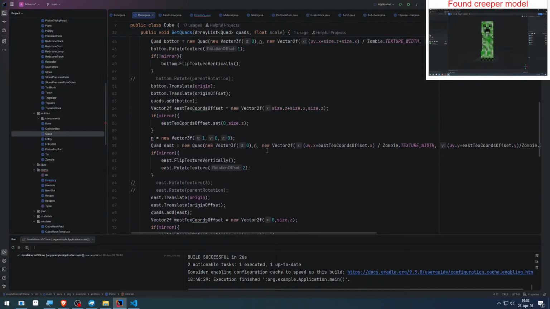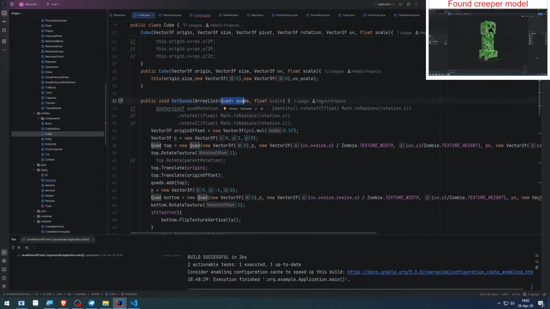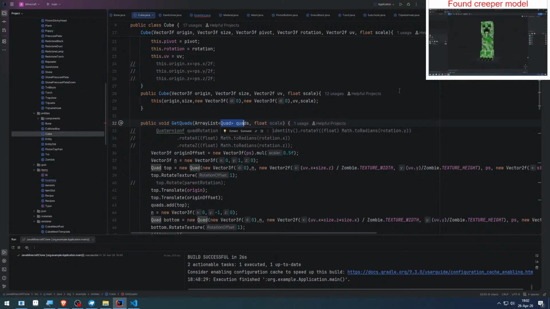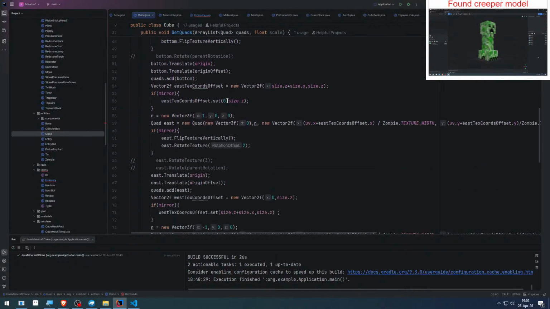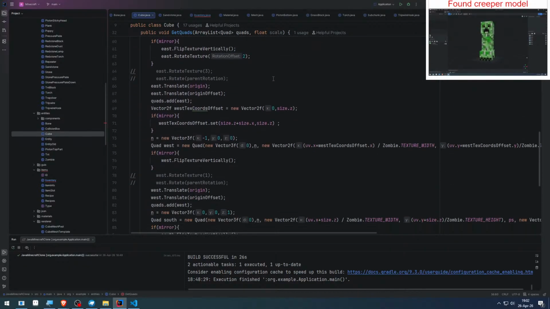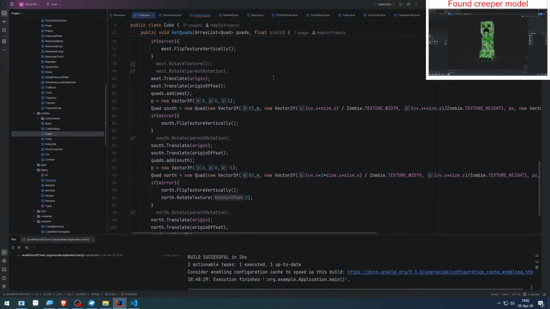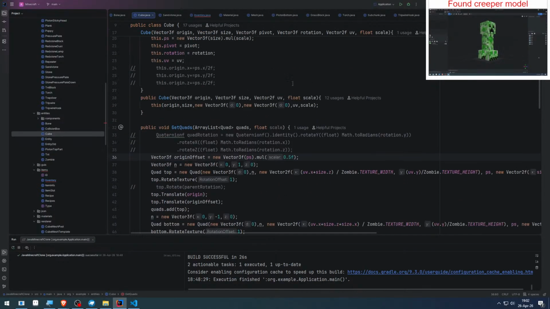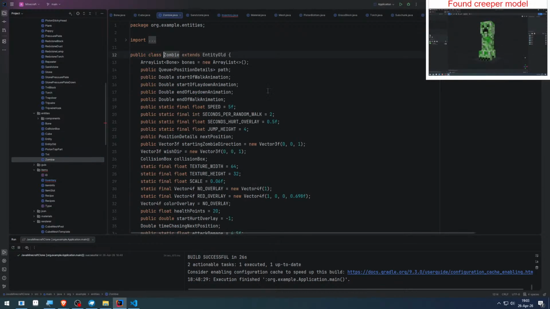Can I reuse this? It has an array list of quads. This is old. This is very old. So this is just one cube. Let me see the zombie.